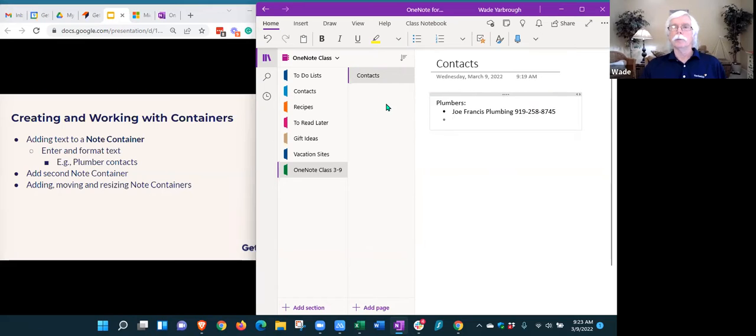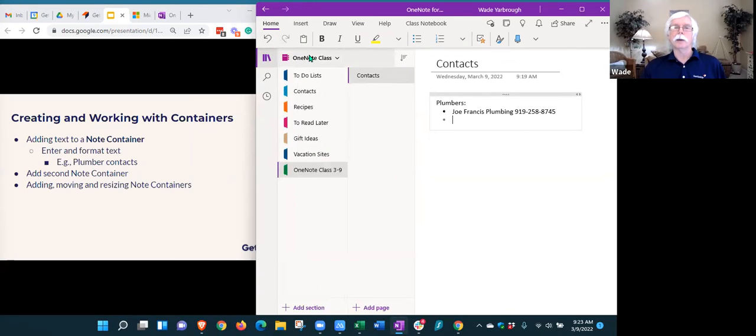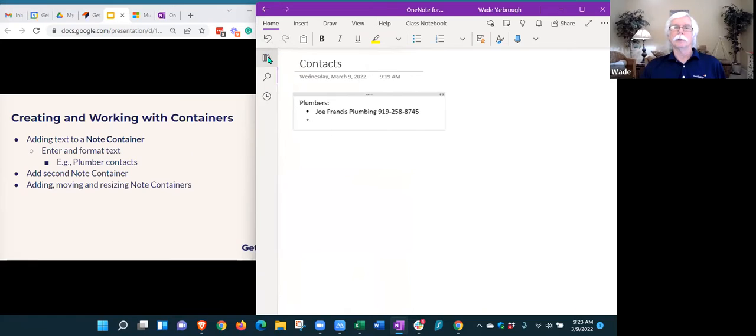And one thing else you can do, and I'm going to do it here, is I don't really need to see all this stuff anymore. I know where I am now. I can click here and it'll collapse those two levels so I can see what I'm typing easier. If I need to see it again, I just click here and it takes me back and shows me my notebook and my section. But I'm going to collapse that for now, make this a little easier for you to see. So this is a container.